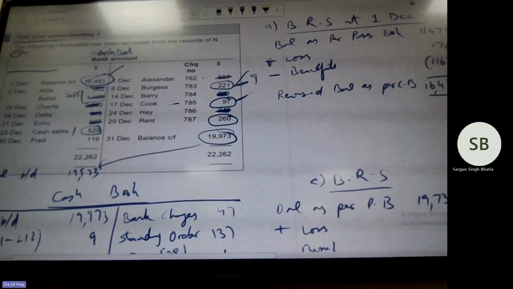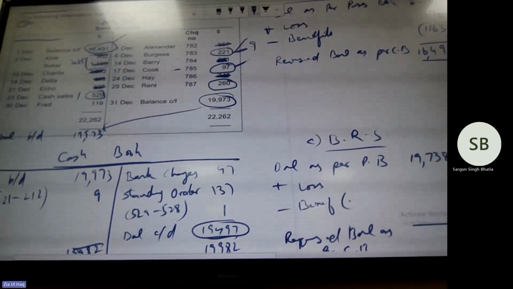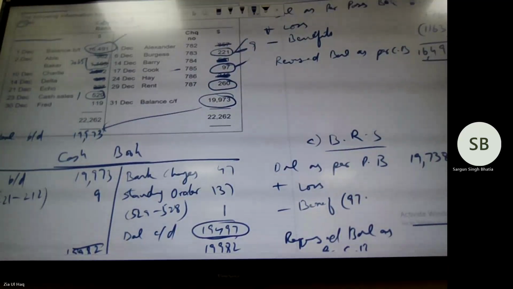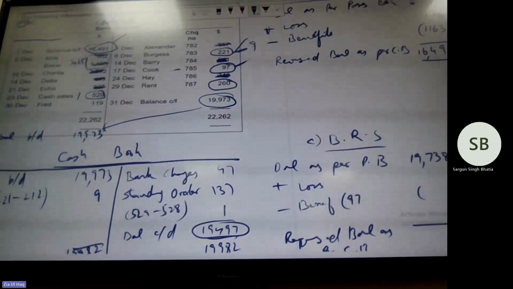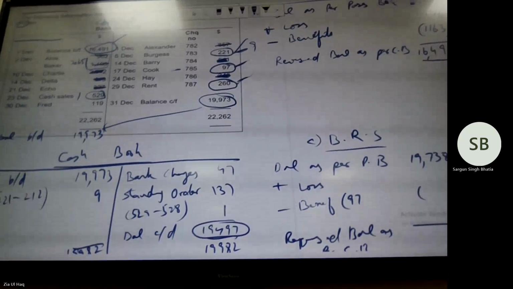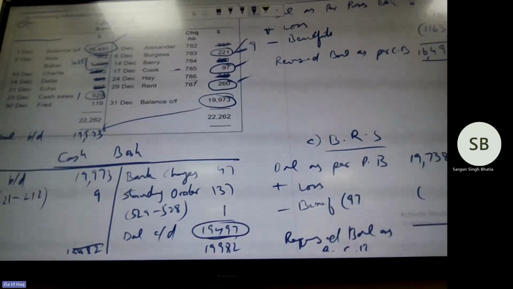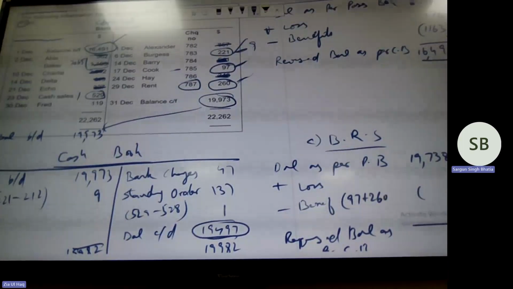Is that our benefit or loss? It's a benefit. This means we will record 97 here as a benefit, so that all the benefits are deducted together from here. Is that fine? Yes, sir. There might be more benefits. So rent, 260. We paid our rent through check 787, 260, but that check has not been presented to the bank. Unpresented check again, so 260.